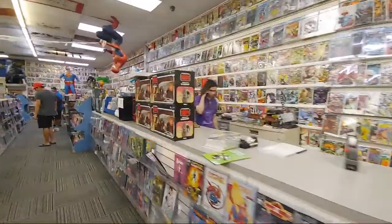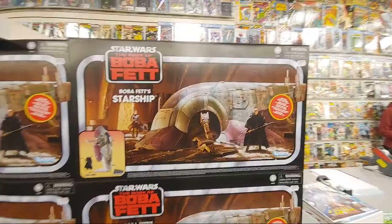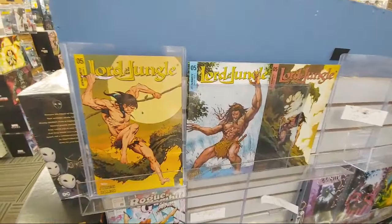All right guys, we got some Star Wars over here. What is this — the Star Wars Boba Fett starship, big old box, 229 dollars for a Star Wars fan. The Crow, and then over here we got the rest of the stuff for this week. They are missing one box — should be here a little bit later on.